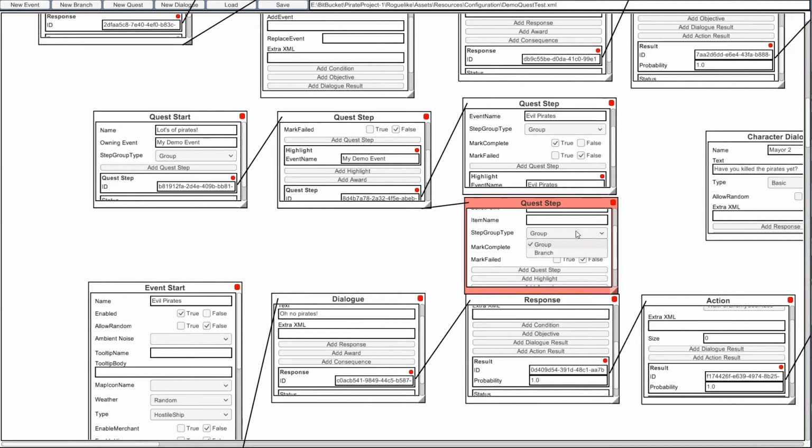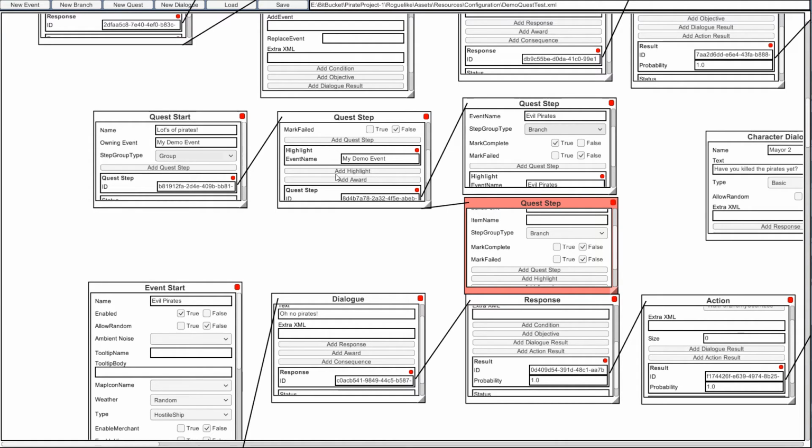You can also say branch. So if I make them branch, then that means if you complete any one of them, then it completes down that path. So this way you could have, for instance, something like either I'm going to decide to kill the pirates, or there's another branch where I join the pirates and go kill the town, right? So you can branch this off as many ways as you want to give interesting choices to the player.